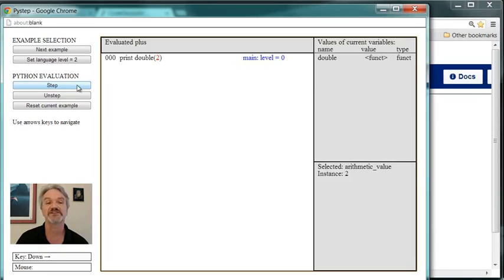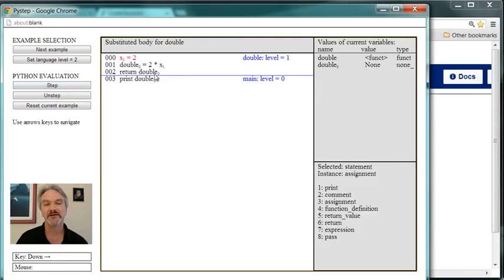But I'm going to step and we'll just see what happens. So the critical thing that happened here is that we tacked some code on the front of our program. Remember the principle inside PyStep is we always build an equivalent Python program that gives us back the same answer. So here we did two things, really actually three things.